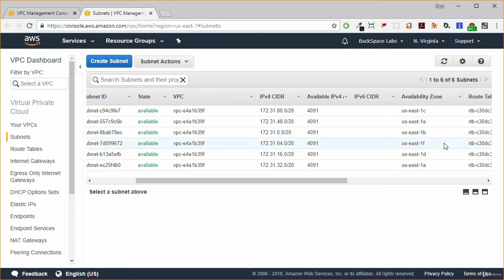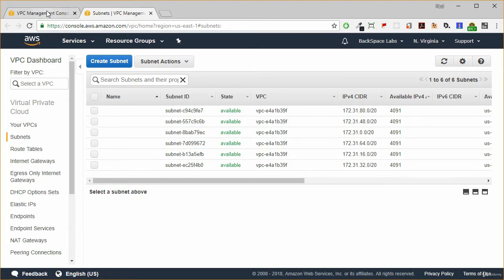Now, just one thing about availability zones. They've got an ID here. So we've got 1A, 1B, 1C. Now, that can change. What I mean by that is that AWS try and balance the availability zones. They're trying to make sure that they have the same amount of capacity or spare capacity in each availability zone. And so if everyone's selecting US East 1A, then US East 1A is going to get full very quickly. And so your US East 1A will be different to someone else's account's US East 1A. They're not necessarily the same. It depends on which availability zone is being more overloaded than the other, and then they'll change that for the next account.